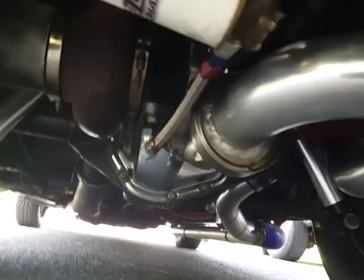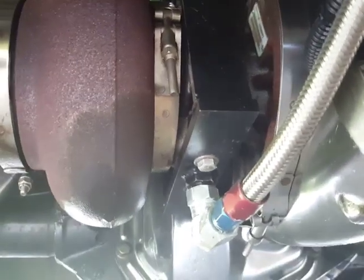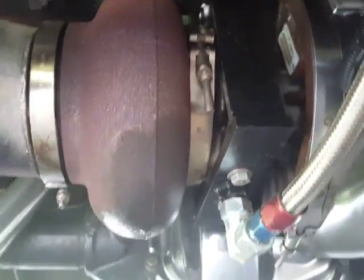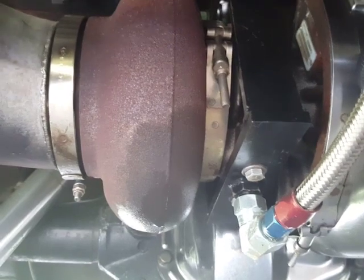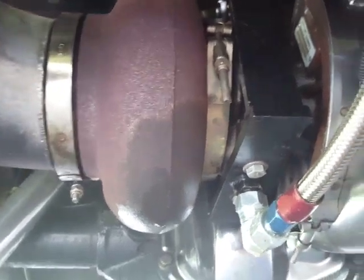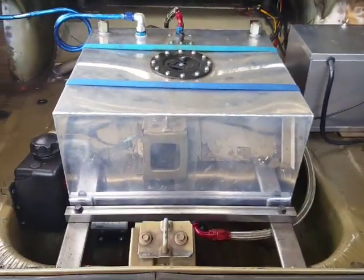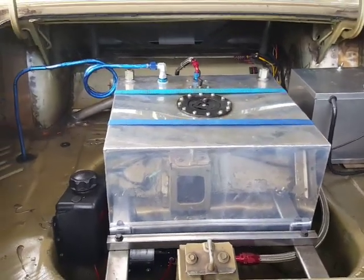Here's the turbo — it's a Precision Turbo with a T6 flange and a 5-inch exhaust pipe. You can see there's a frame right here that the turbo sits inside of, like a picture frame. We dropped it in and it's bolted to the frame at several points — that's part of the support mechanism. We took the gas tank out of the bottom some time ago because it was sloshing out the filler neck off the line.